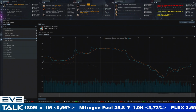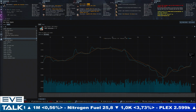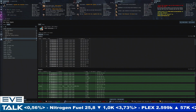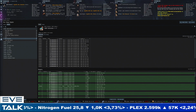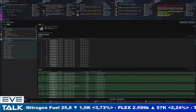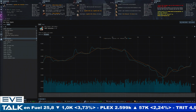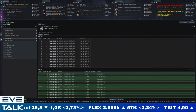Then we've got the skill extractors that should follow suit, following PLEX very closely. In fact, today's price is almost getting to 300 million ISK. We're talking 294 million for the sellers in the Trading Tower, and then 305 million for the sellers in GTF 4 itself. Buyers forced up to 287. So this is definitely something that we don't see too often. We've got a very big increase in price, a real trend break happening in the skill extractors, and the buyers are very aggressively closing that gap.